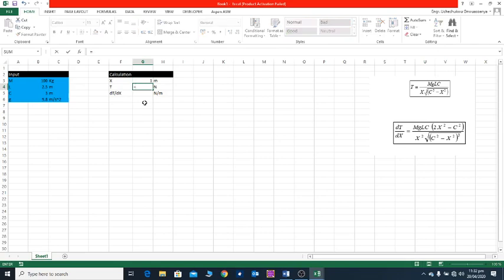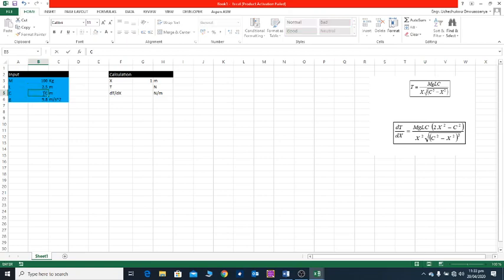Input the formula for the tension. Okay, I need to name this. Let me name this cell M. Enter.